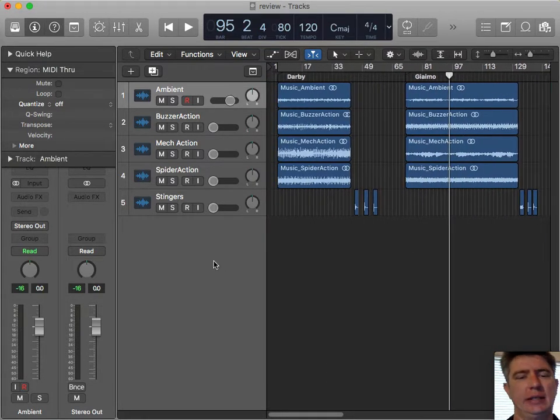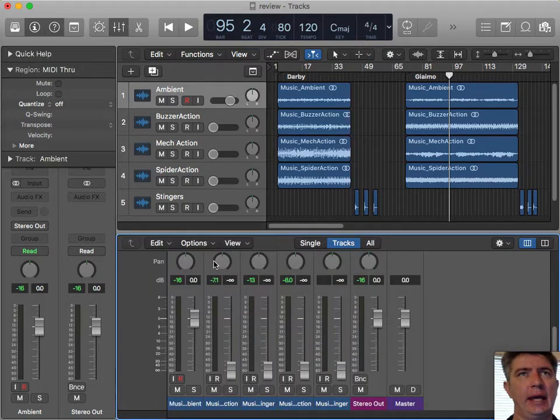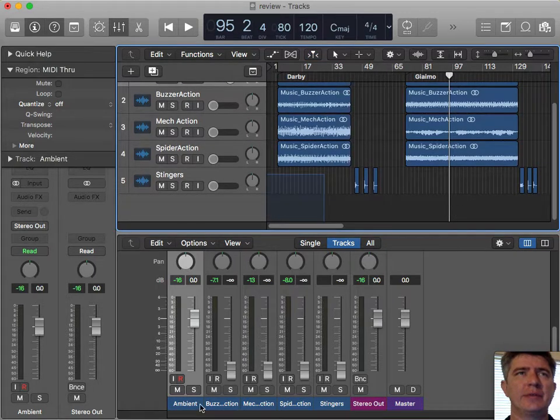We're going to take a listen to these 3, and I'm going to play the part of the computer, mixing these different levels up and down.